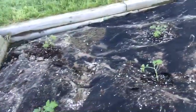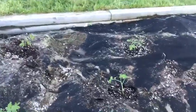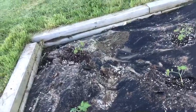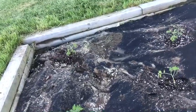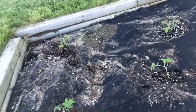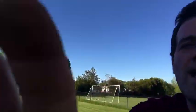However, when you replant these into the ground or when you repot them, tomato plants are one of the only plants that you can actually plant above the root ball. And what'll happen is that stem will kind of dissolve into more stems to make your tomato plants thicker, bigger, and stronger. So that is your camp update.